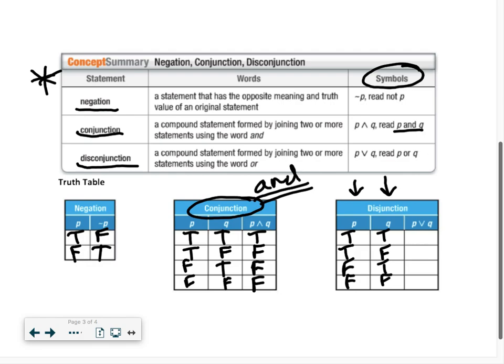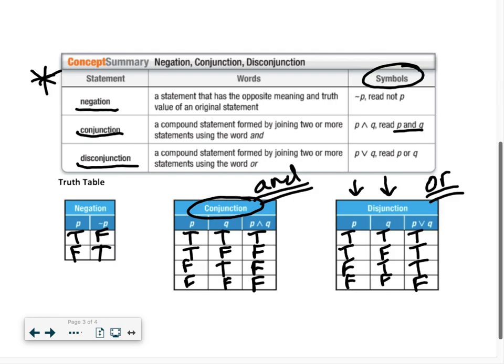Right? And so for an or, this is a disjunction, so for or, only one value has to be true to make the whole thing true. So we've got true and true. One value, at least one value is true, so true. True, false, one value is true, so the whole thing is true. False, true, again, one value is true, so the whole thing is true. Here we've got false and false, so no truth at all. That's going to be a false. Okay? So you can use truth tables to kind of organize what statements and their combinations might look like, okay?